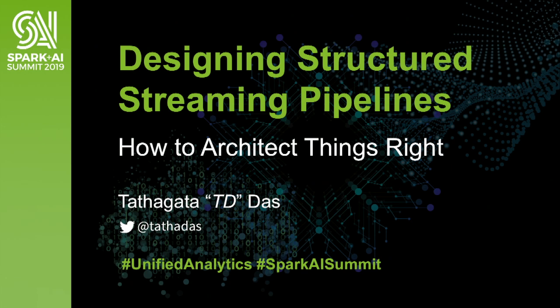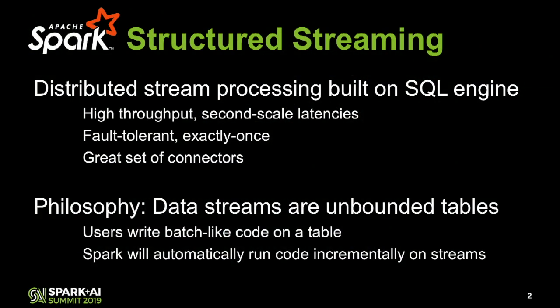So, okay, let's start. Structured streaming at a very high level is a distributed stream processing framework built on top of the Spark SQL engine. So the same engine that provides you with all the fast queries, etc., also speeds up stream processing. And it's fault tolerant, exactly once, everything that you expect out of a modern stream processing system. And it's got a great set of connectors to work with all the ecosystem of different storage systems around there.